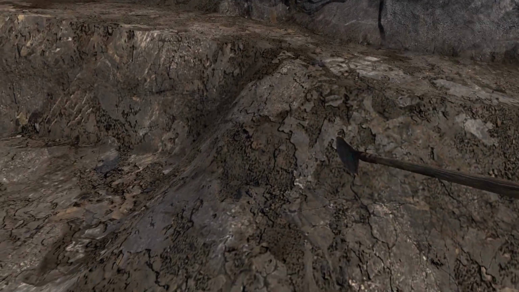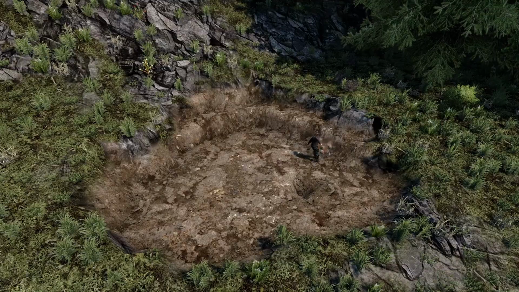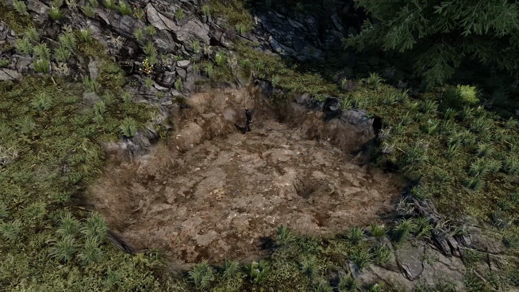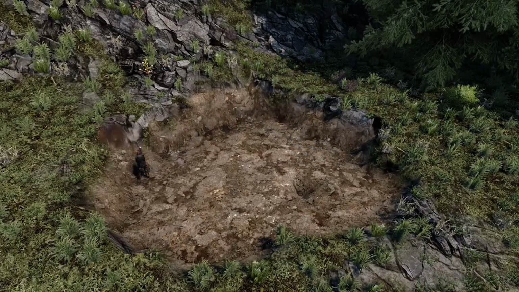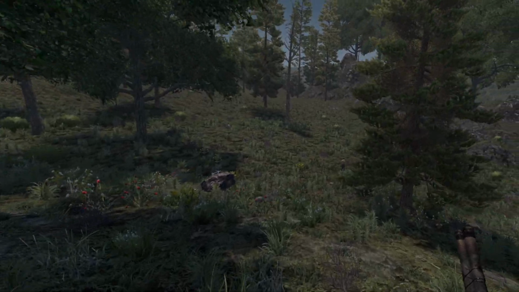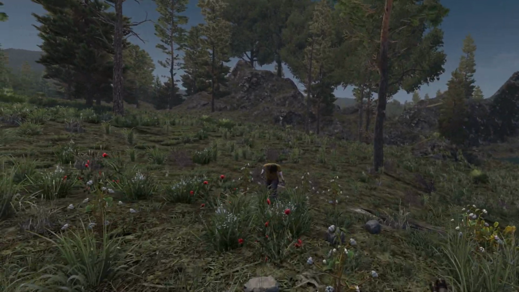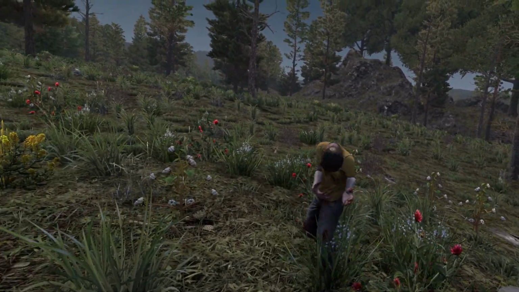We are out again, because we need more carbon, more stone, more cobblestone. We got 3,000, should be good. Got a zombie down there. Hey, what you doing? This is my clay mining spot.